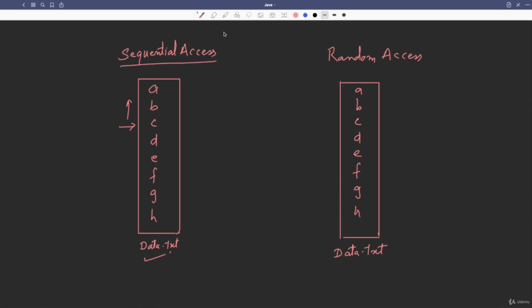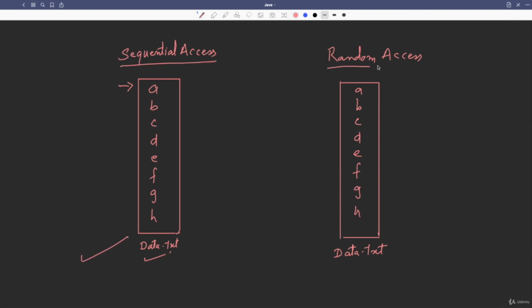Now one more thing. If you are opening a file for writing, then also the file pointer will point to the beginning. So when you try to write, it will be overwritten. These alphabets will be gone. That is the reason when you write on an existing file, it starts writing from the beginning. It will erase all previous contents and write fresh new contents. So this is about sequential access, and this type of files is over.